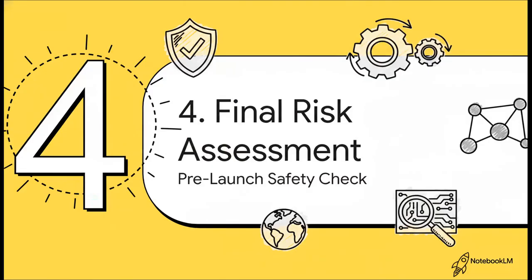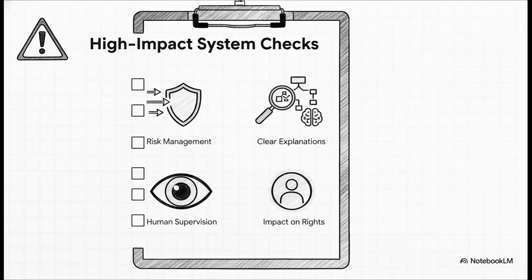And that brings us to the final and maybe most important stage before we go live, the safety inspection. This is our last chance to make absolutely sure the system is safe, compliant, and actually ready for the real world. Now, this is not just a friendly suggestion. For any system that's considered high impact, regulations often require you to do a formal algorithmic impact assessment. You have to document your risk management, you have to prove there's meaningful human oversight, and you have to evaluate the system's impact on fundamental rights.